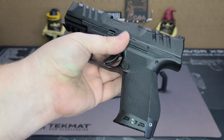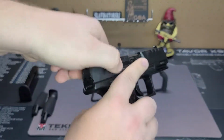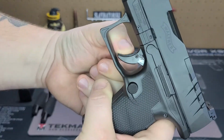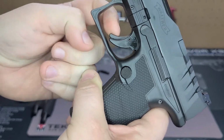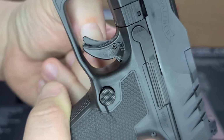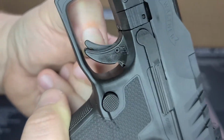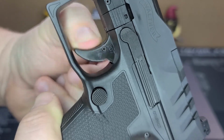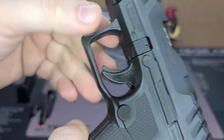All right, so there is not a frame-mounted safety, but you do have a trigger safety here. So let's test that. The trigger blade safety means your finger needs to be all the way across there to get that safety out of the way. See how that works? So if something hits here and just brushes it but doesn't touch that trigger blade, that's in the way. You have to do that. So that gives you kind of an idea of what you're expecting there.